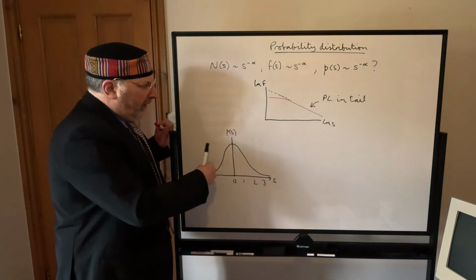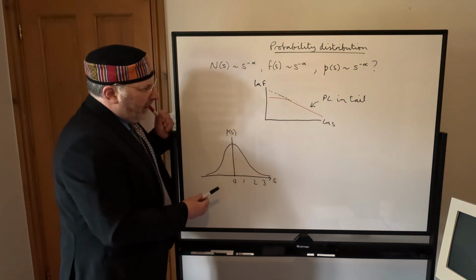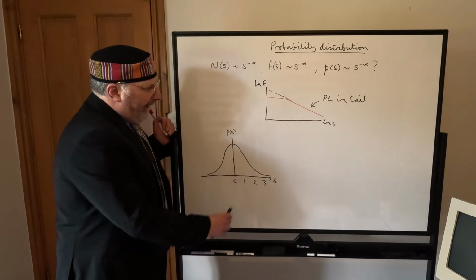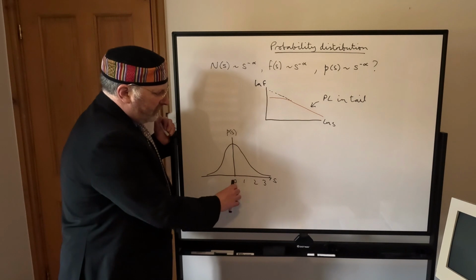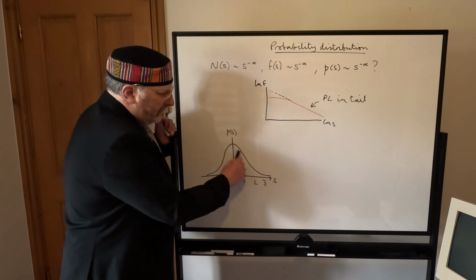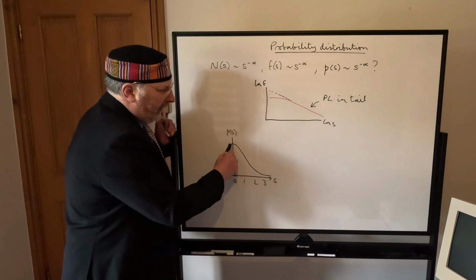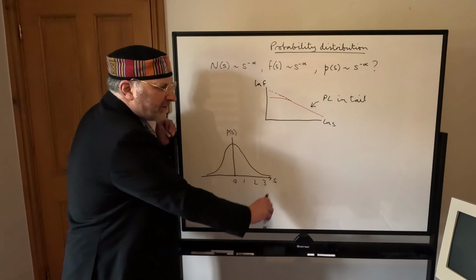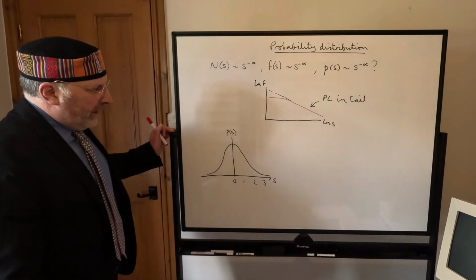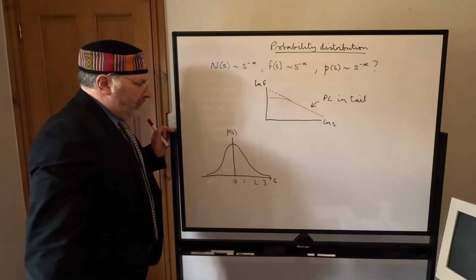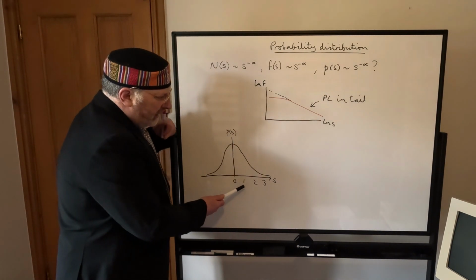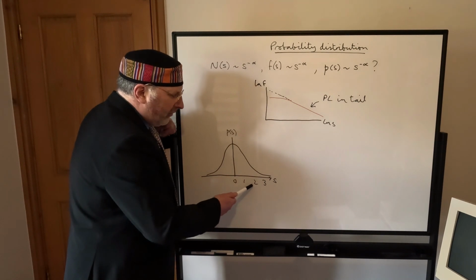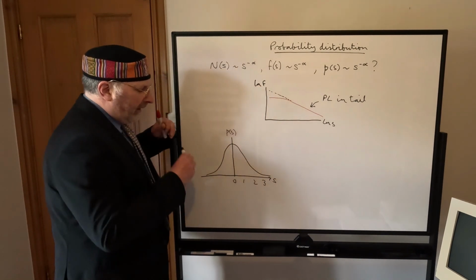Okay, so here is an ordinary normal distribution. The probability of size s plotted against the size s, and its average is centered on 0, and you know it declines very quickly, as is the case with the normal distribution, so that we go 1, 2, 3. By this time it's become very small and negligible. So that's a normal distribution, but what we could do is say, let's consider these values here as not just the ordinary numbers, but let's think of these as logarithms of something.